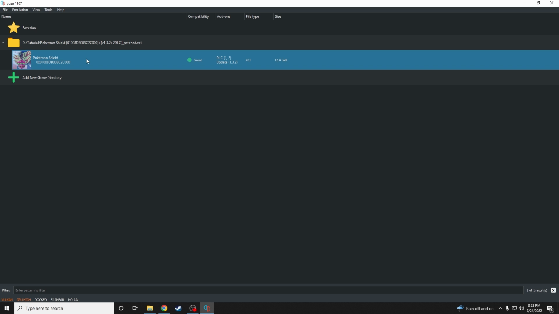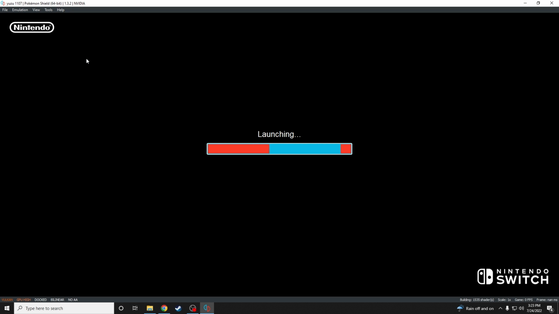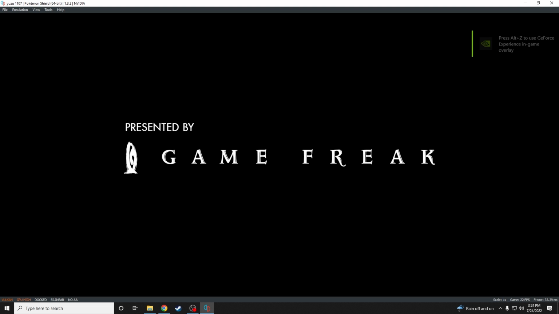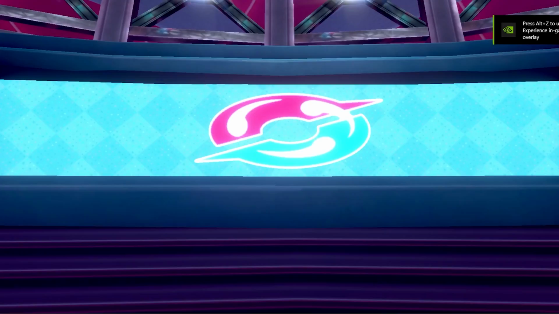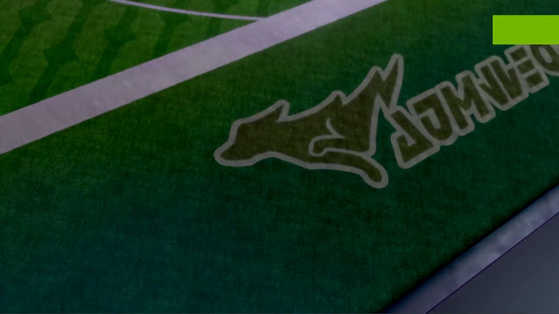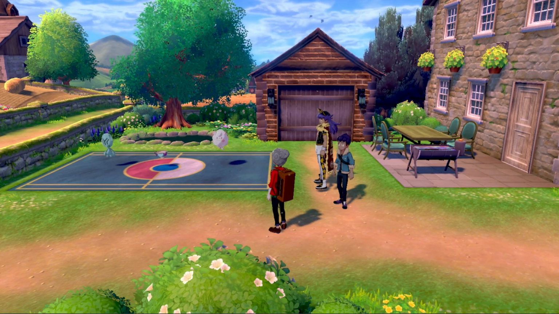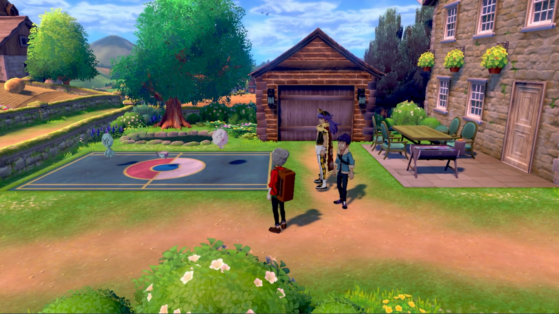So let's go ahead and open it up. Wait for it to load here. But yeah, you guys can randomize just about anything you want. I'm not 100% sure if the traders or the trainers work on this one. Previously, you could only do a certain amount of trainers. If you had too much on Yuzu, it would just crash. So I'll look into that, but you guys let me know about that. But yeah, so there's your randomized starters.